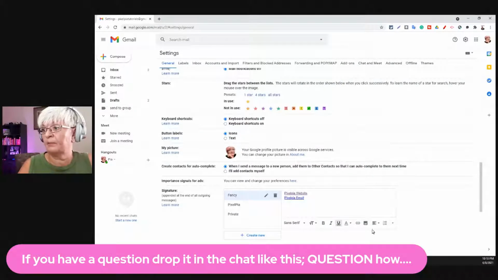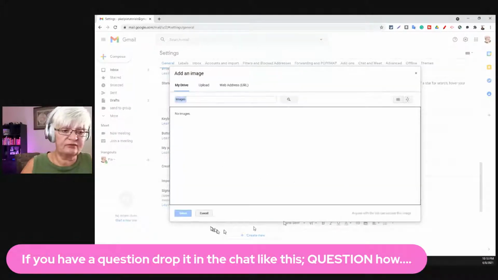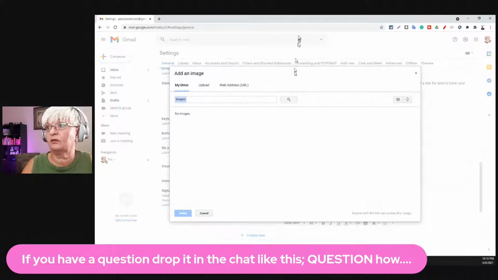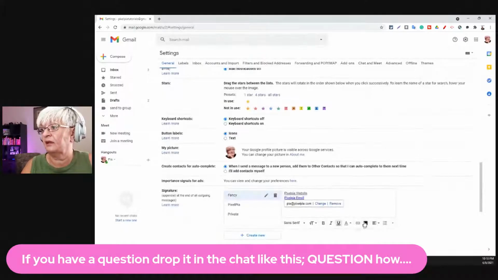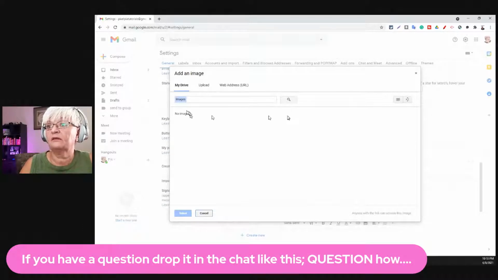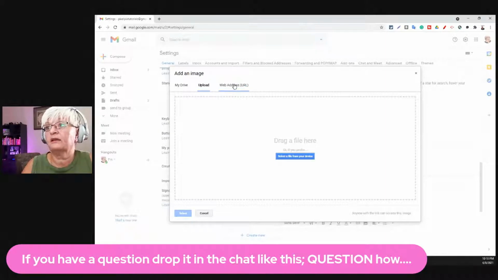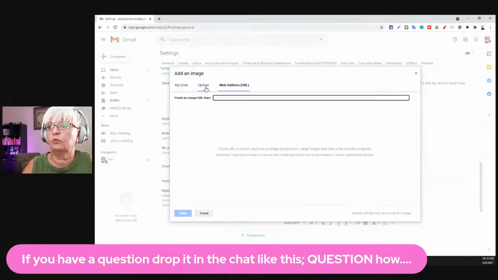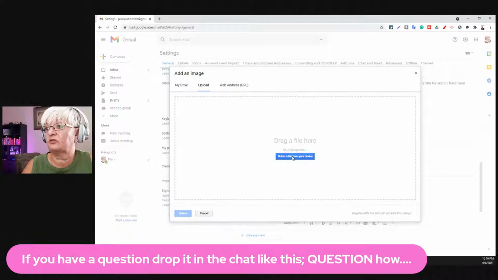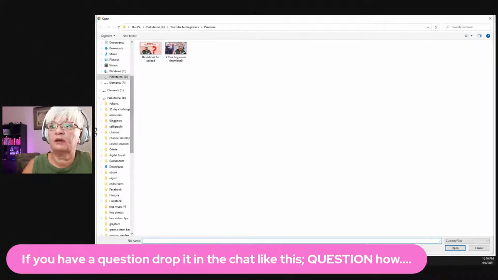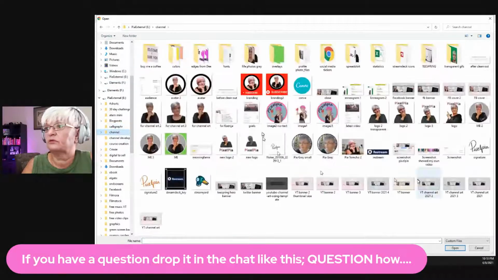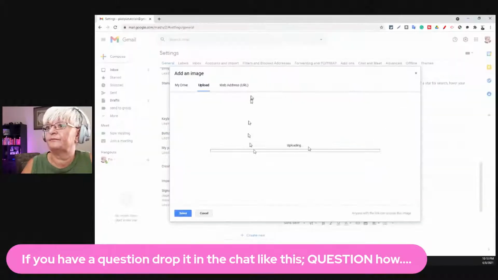Okay. But I want to make this a little fancier. So I want an image. I clicked, let me close that again. Next to the links, I clicked the little insert image. And here I see on my drive, I can upload, or I can put a specific URL where I have a picture. But we're going to select one from my, we're going to choose one here.